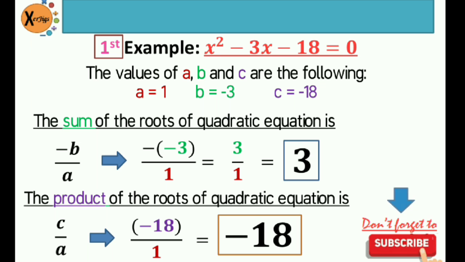So see, this is very easy, because once you memorize this formula, I am pretty sure that you can solve the sum and product of the roots. By the way, we can check this by finding the roots of the quadratic equation and doing manual adding and multiplying. In my previous videos, I already taught you how to solve for the roots of an equation using any method. You can choose any one of those if it's applicable to the quadratic equation. Once you solve for the roots, that's the time you add the two roots to get the sum and multiply them to get the product.